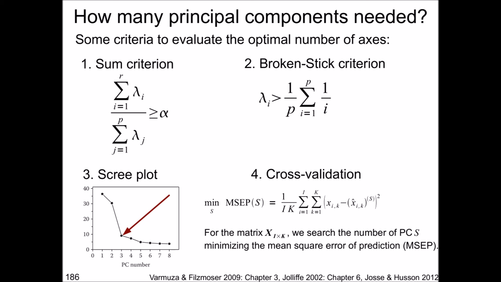Anyway, this is more a heuristic criterion, or a criterion that is set ad hoc. Another criterion that has a foundation, or is theoretically motivated, is the broken stick criterion. It's the second criterion here, where you imagine that you have a stick of unit length and you break it in a couple of pieces many times. Then the amount of variance provided by the resulting pieces is sorted in decreasing order, and you compare the size to the eigenvalues from this broken stick model. You can read a little bit more in the notes to this slide.